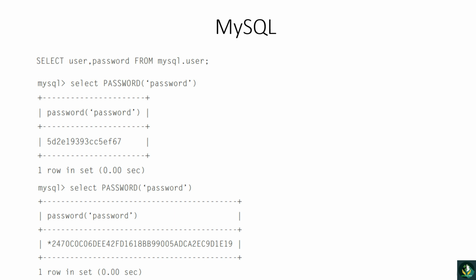Note the asterisk at the beginning of the hash. It turns out that all password hashes generated by MySQL 4.1 or later start with an asterisk. So if you stumble into a hexadecimal string that starts with an asterisk and is 41 characters long, it is likely that there is a MySQL installation in the neighborhood.